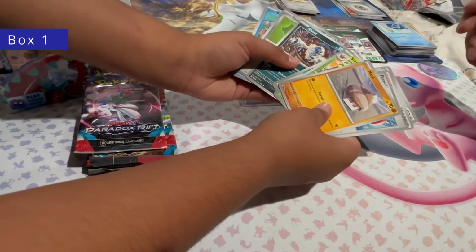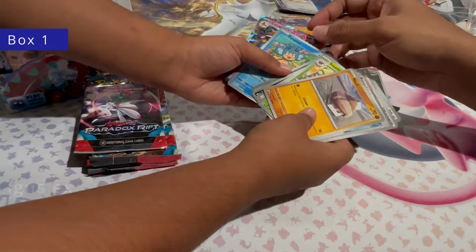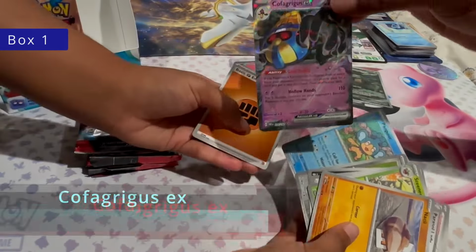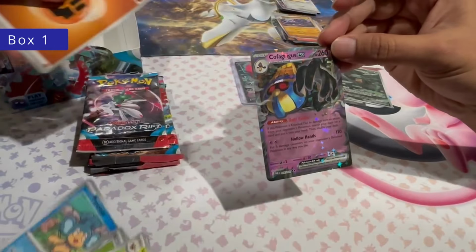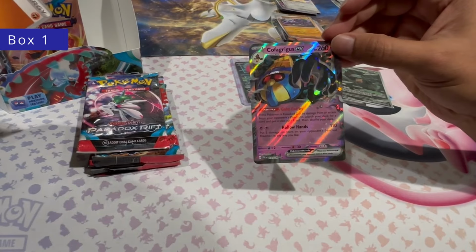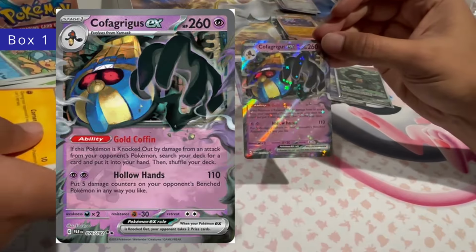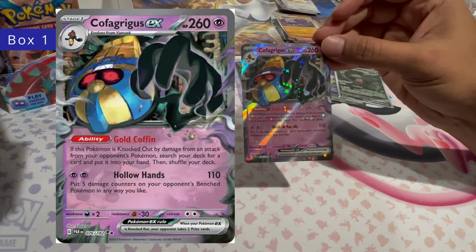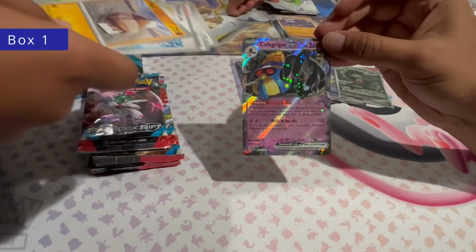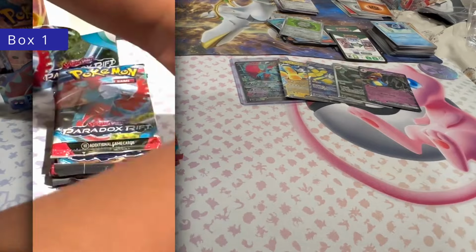Reverse Veluza, Panpour, and Cofagrigus ex. Cofagrigus ex. Gold Coffin. If this Pokemon is knocked out by damage from an attack, search your deck for a card and put it into your hand. Then shuffle your deck. Interesting. It's our fifth hit.